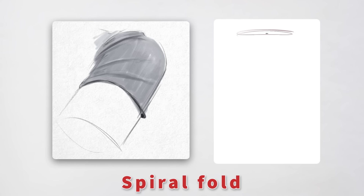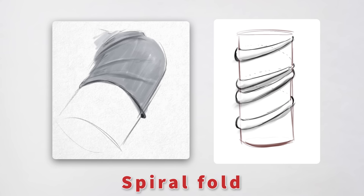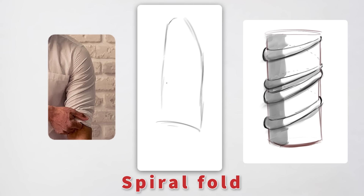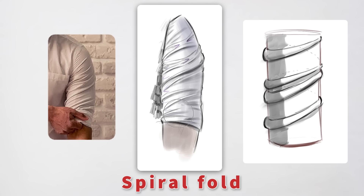If you're having trouble drawing spiral folds, here's a basic exercise: start with a cylinder, then begin drawing tubular forms that wrap up and around it. Erase out the cylinder underneath, and splash in some value on the bottom of these forms to give them more volume. You could even add a shadow tone to the cylinder itself, wrapping it over the tube forms to further describe their volume. Spiral folds often show up on tight clothing; when the clothing is baggier, you tend to see more zigzag folds. Make sure these spirals weave their way up the arm — the spacing between each fold is not equal. When shading, pick a few hero folds to be more substantial than the others, casting a more prominent shadow.